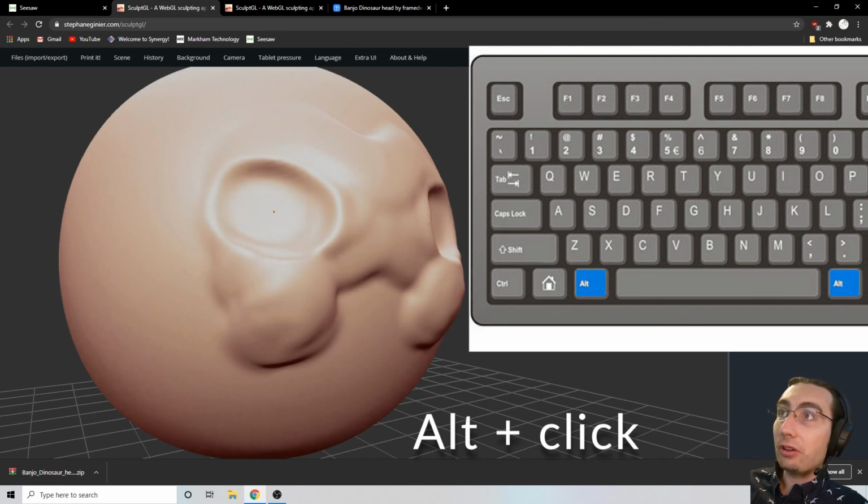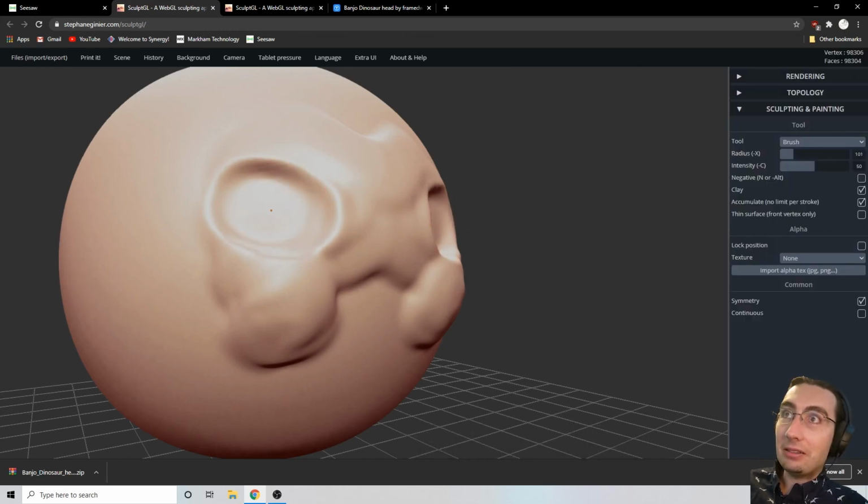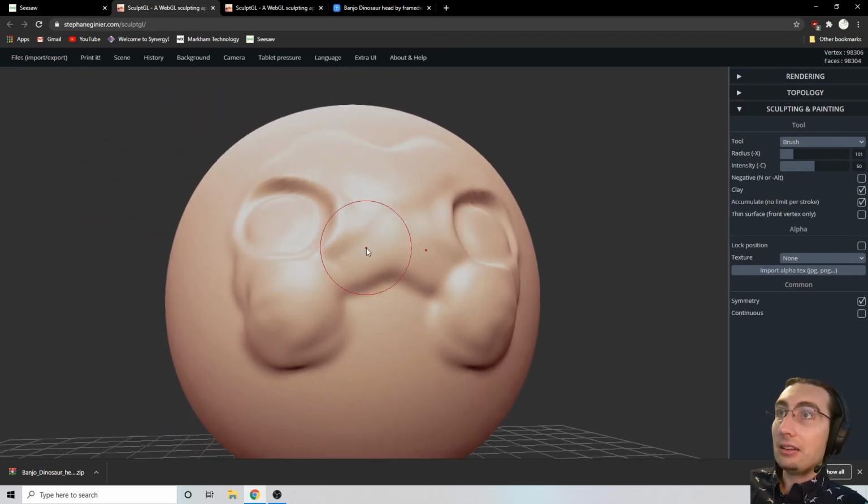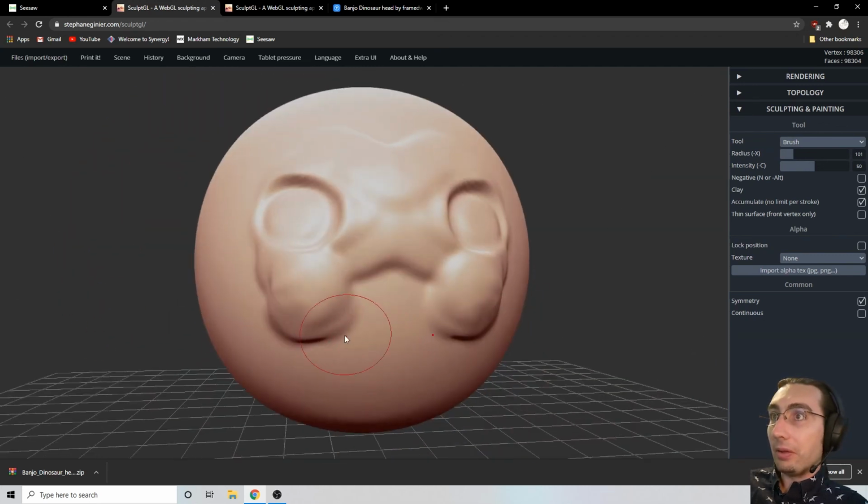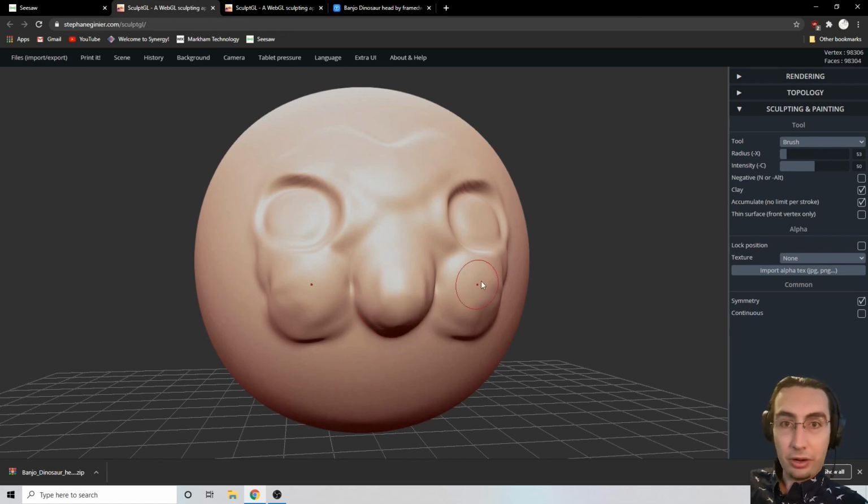So I want to make, for example, some eye sockets, maybe some eyes in the middle of the sockets, and maybe some kind of nose. I want to play around with the radius of my brush size to get bigger or smaller brush pieces, of course. Always playing around with your brush size. Look at that. Okay, so X. If you hold the X button, it says a little shortcut right there next to the radius label for that scroll bar.